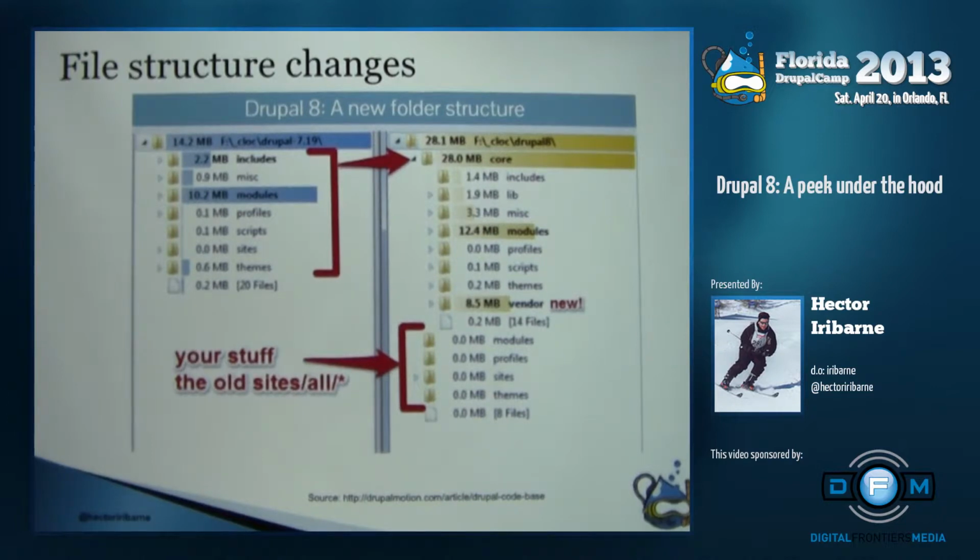So that's one of the big changes you'll have to get used to. It's more intuitive if you're new to Drupal to have it built this way. Have a folder for all the things that are in the core, and then additional folders beneath that for your custom modules, custom themes, or contributed modules, contributed themes.